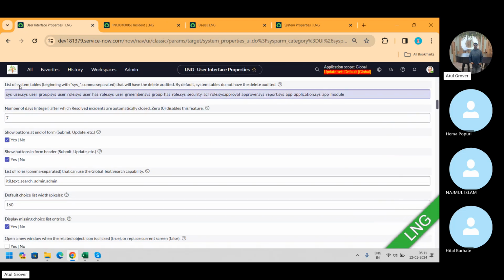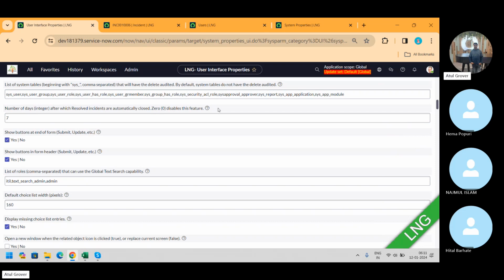Then, list of system tables beginning with CIS that will have delete audited.